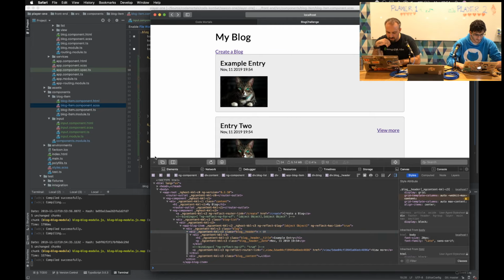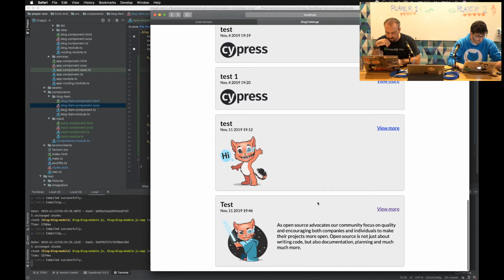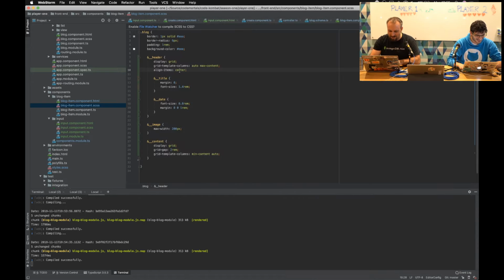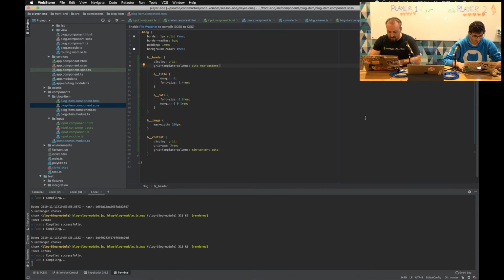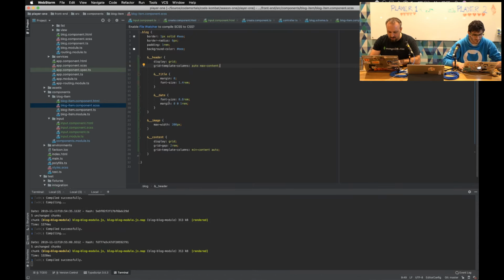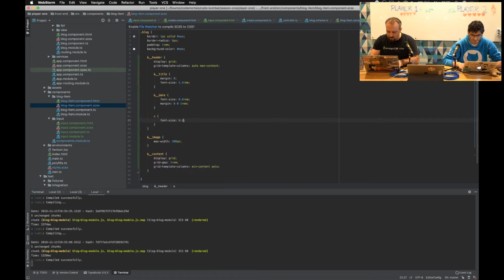We'll stick with it. I don't think it's too bad. No, I don't like it. I've changed my mind. I don't like it. It looks a bit ugly. I'll get rid of that. But I can put that anchor tag. So there's an anchor tag here, right, that does it. That's a bit too big, I think, the text. So I'm going to add an A, which is going to have a slightly smaller size. We'll go similar to the date, 0.8.